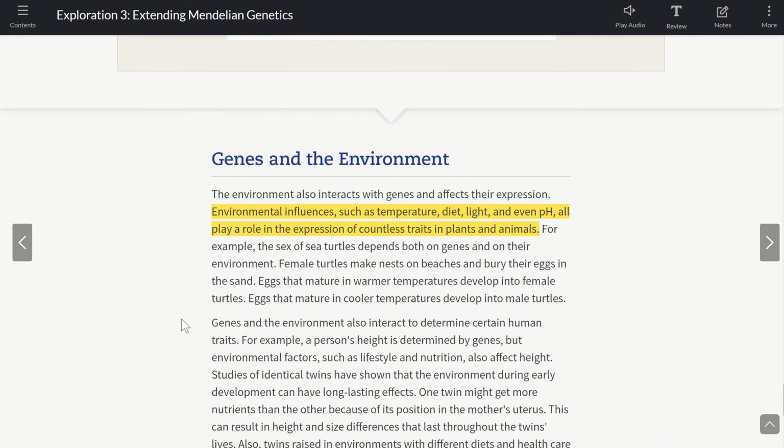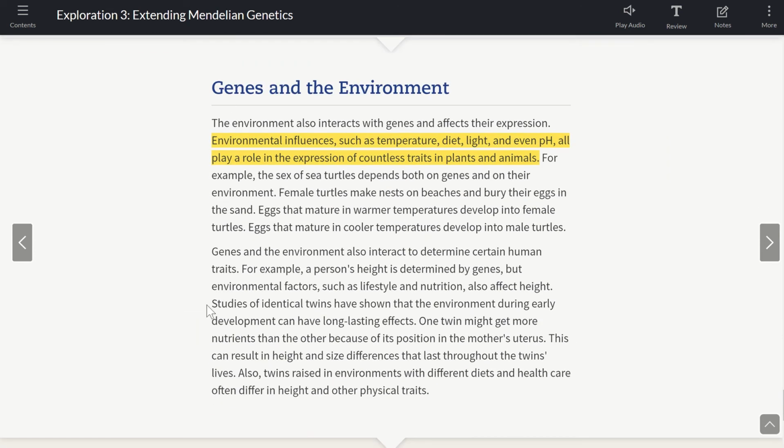All right, and like I said earlier, the environment also plays a huge role in this. In humans, it's more about our diet. It's more about our physical exercise, those sorts of things that influence, for example, our height, our weight. Other organisms, though, even something down to like the sex of the organism, can be influenced by the temperature outside. Many environmental factors can also play a role in determining how those genes are expressed, how those genes are actually going to be seen in that organism's phenotype. It just kind of depends on, like I said, lots of things: temperature, diet, pH, even all these things can change. Two organisms could have exactly the same genetic makeup, but exposing them to different changes in their environment might lead to, like I said, variations in those physical traits.